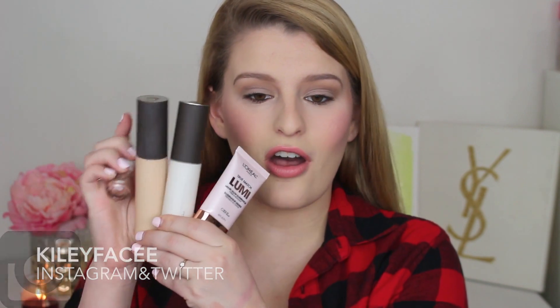First, let's start with liquid. So these are all the liquid ones I have. Let's start drugstore to high end. The first one I have is the L'Oreal True Match Illumi Liquid Glow Illuminator in C3 Zero Line Ice. This is more of a pink highlight. I liked these better than the powder version — super glowy and pretty, and it's not too shimmery, which is nice.